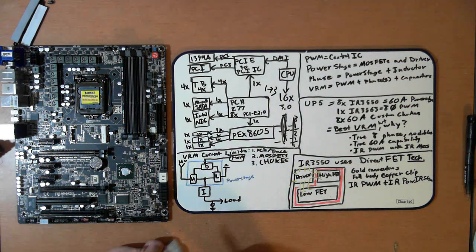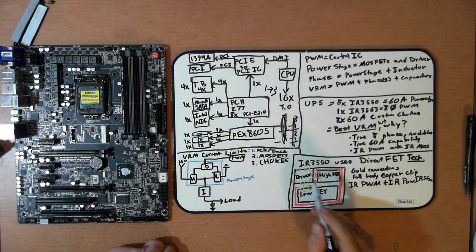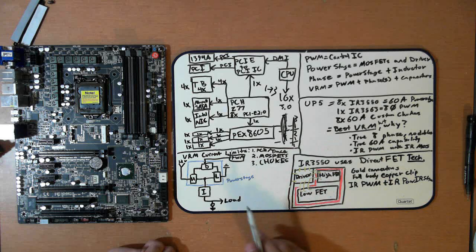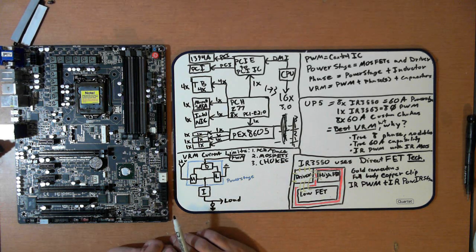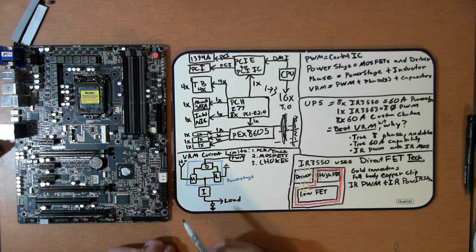There's one more thing I want to cover because we are running out of time. We're about 7 minutes over. IR3550 uses direct FET technology. Now, I talked to Deepak Saviti at Gigabyte's Computex suite, and he went over a few things with me that Gigabyte does not mention in their marketing material, but I feel actually they kind of do, but not as big as they should. Direct FETs, you all know from Asus's ROG series of boards and older Volterra type designs.